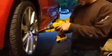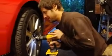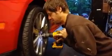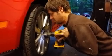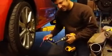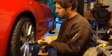Falling down. Did I spray you? Yeah, a little bit. This is such a shit show, on both of our behalf. Yes. Now my stud extractor is just really spinning inside of the stud. This is pure bullshit. I'm right now trying to drill all the way through a lug bolt.